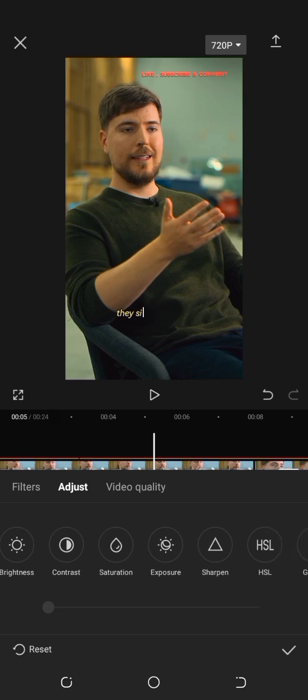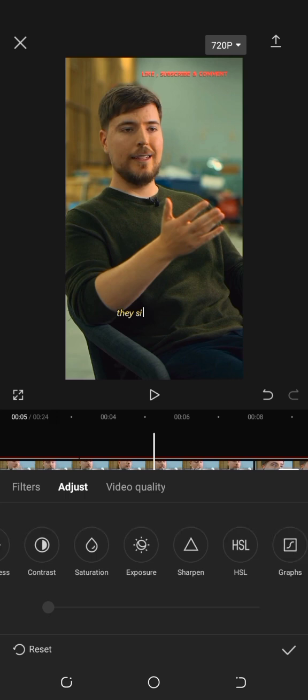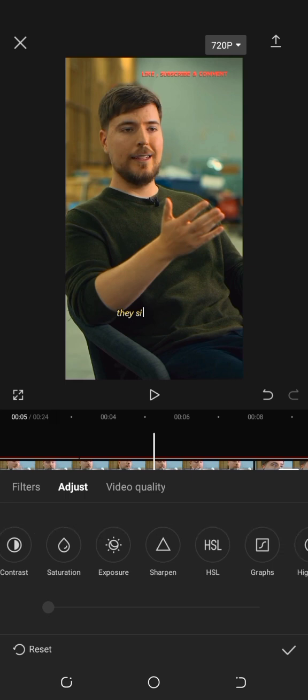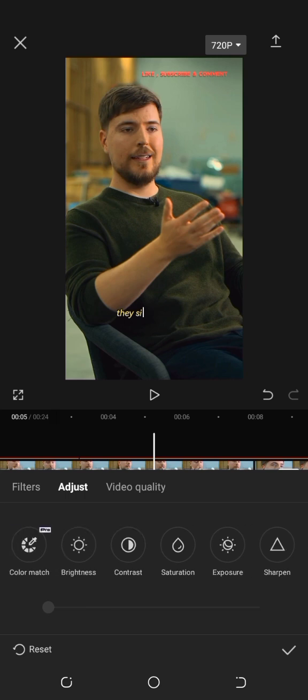Contrast is to increase the light and dark effect. Saturation is for the coloring of the video. Exposure and sharpening are just to make your video look clearer and sharper. So if you feel the effect that we used is not in relation to what you really wanted in the video, you can just come and adjust here.